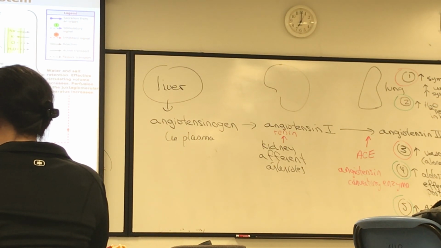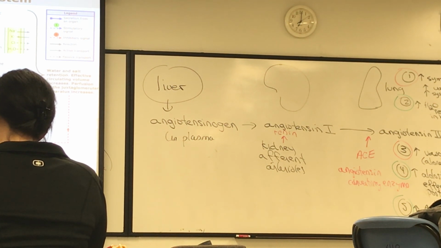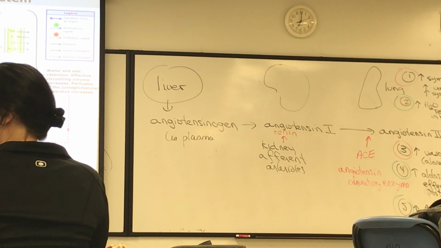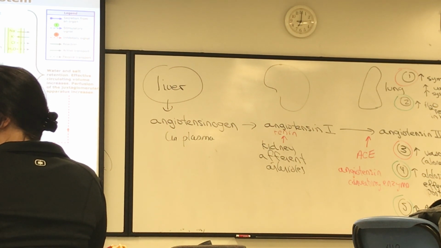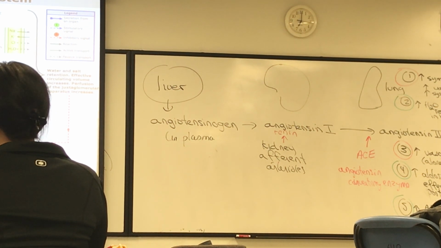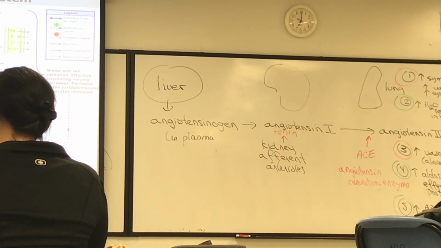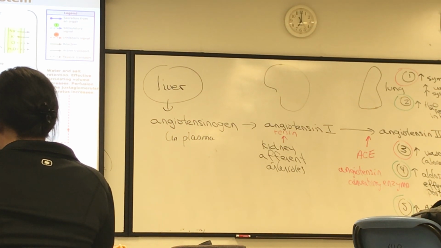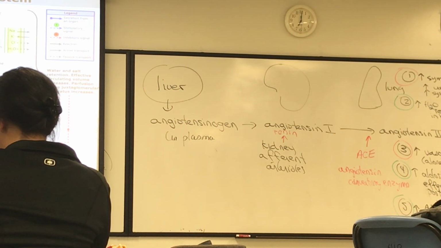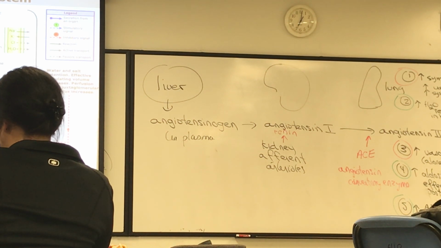So on Tuesday, we'll look more directly at the effect of aldosterone and ADH, although we've already talked about it briefly. Remember the Mary and her little lamb? So aldosterone increases sodium reabsorption and water follows, therefore there's an increase in blood volume. Therefore there's an increase in venous return. Therefore there's an increase in cardiac output. Therefore there's an increase in blood pressure. Okay? ADH does the same thing but without having to increase sodium. It increases the amount of water that can come across the collecting ducts, and we'll talk a little bit about how that is occurring afterwards.